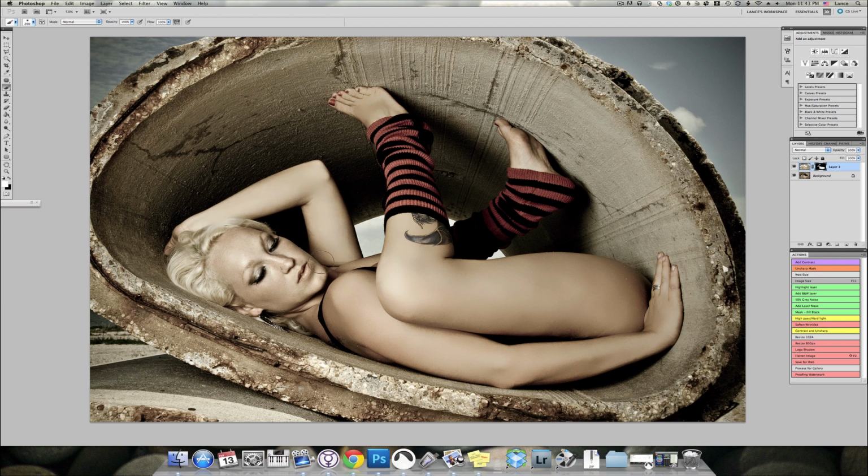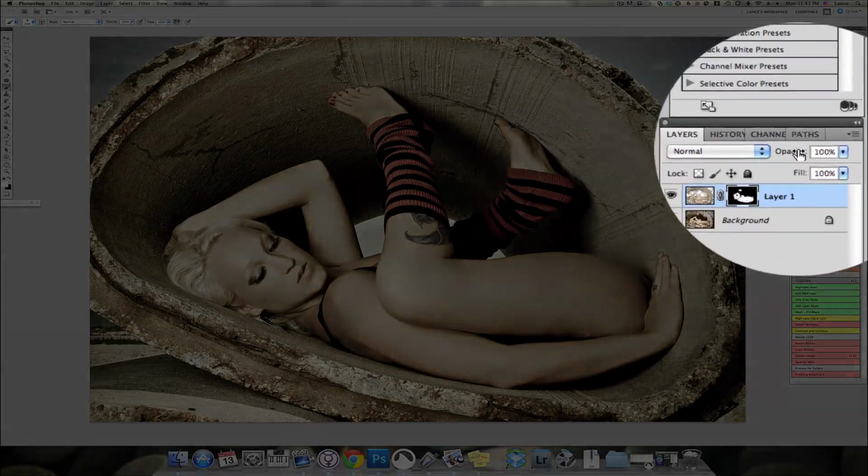So just get the rest of this here, and then even get the areas of the face. Okay. Well, I missed one area here. Okay, so when you're satisfied that you've reached pretty much all the areas that you wanted to affect, you can now fade this back a little bit to bring that detail back I was talking about.